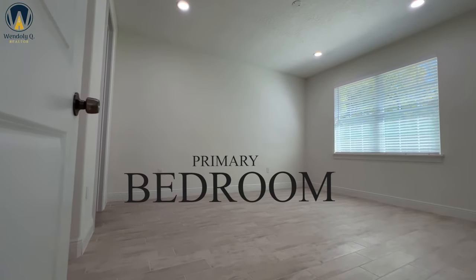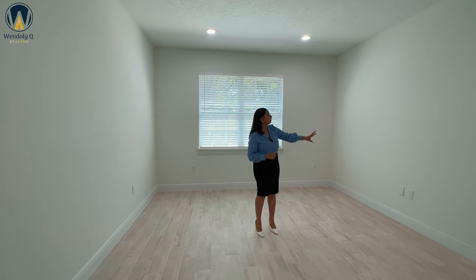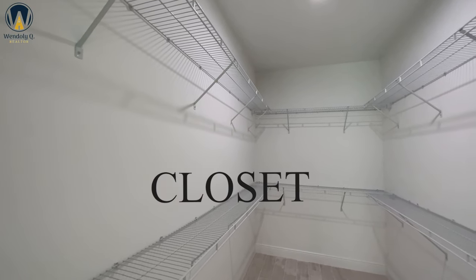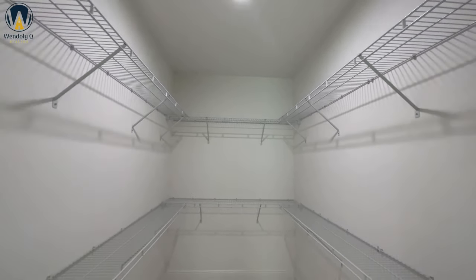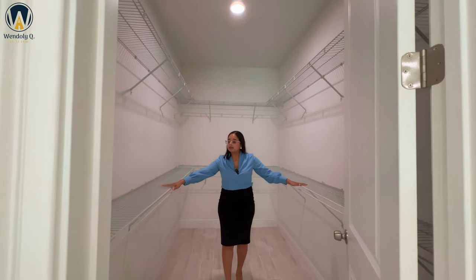We're walking into that primary bedroom. If we can fit a king bed into that other bedroom, we can definitely fit a king-size bed in this one. You can put the king-size bed on this wall, a dresser here, and a TV or a portrait or mirror on the facing wall. This room also has that same large double pane window as in the living room, bringing in natural light all throughout the day. The walk-in closet here has all this shelving space — you don't even need a DIY kit. You can easily organize pants down here, shirts up top, shoes, and so many options.